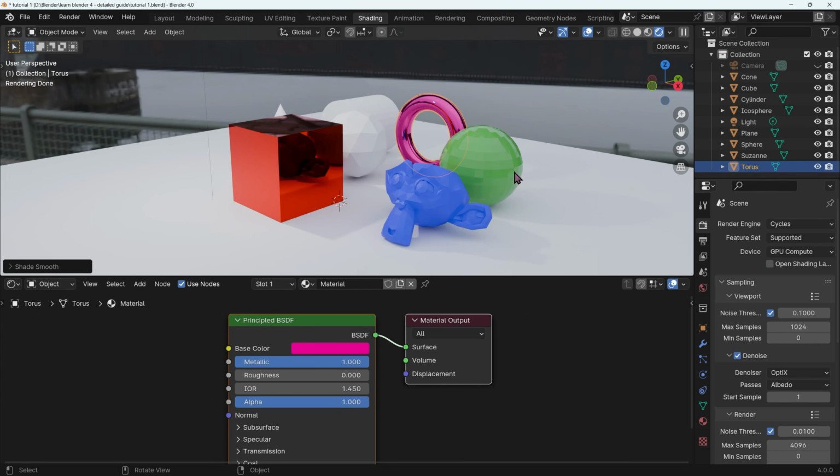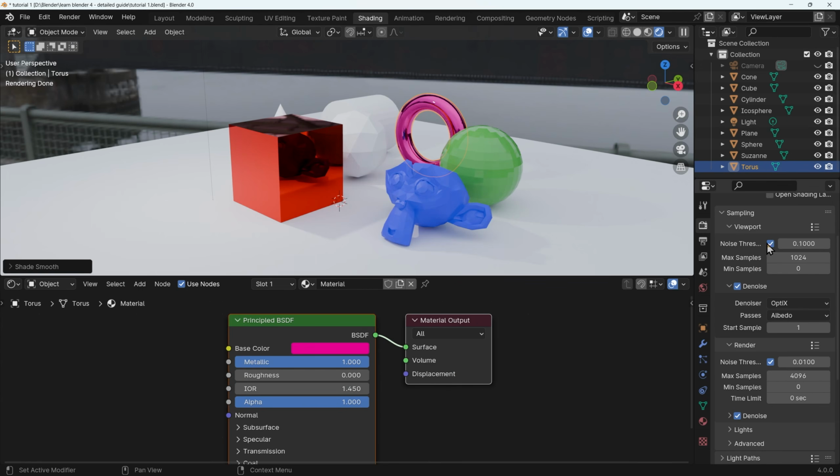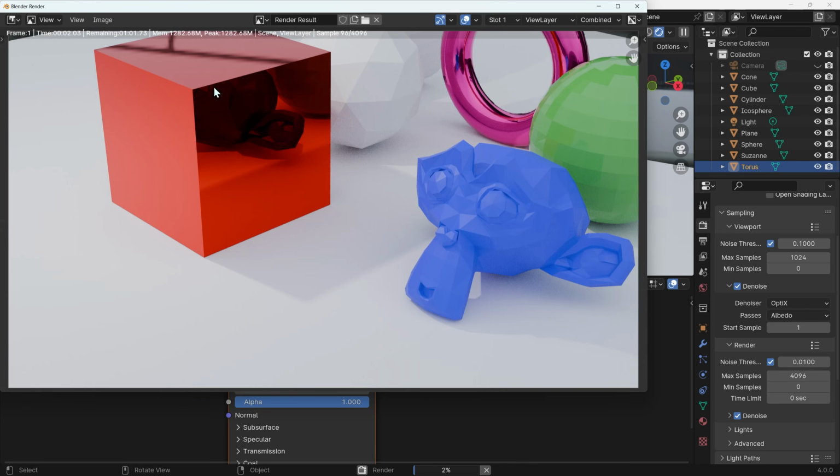Okay, so thank you for listening. Back to the render settings if I scroll down. That's the viewport settings. Underneath that we have the render settings. So when we do render out our scene, which is up the top here, Render, F12 for short, we see through our camera, and you can see the samples going up there. That's how detailed our image is. And then the denoise does its work afterwards. Of course, we need to move the camera and all sorts, but we'll do that in a moment.